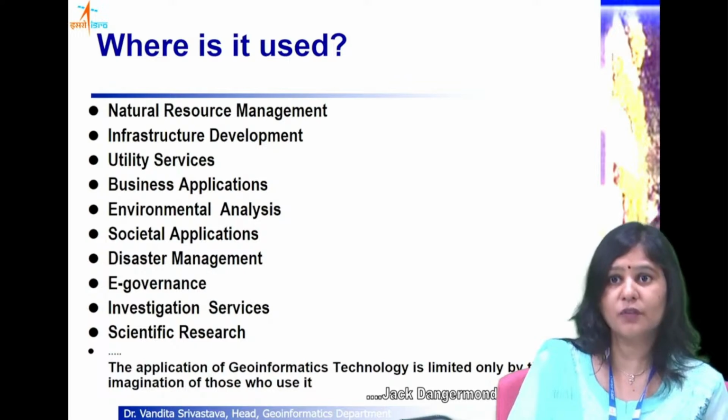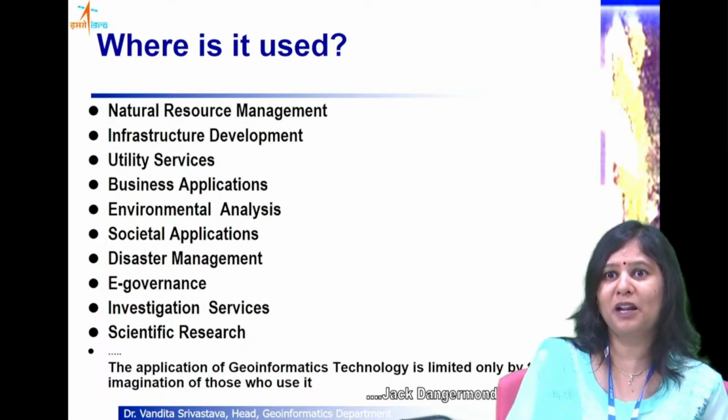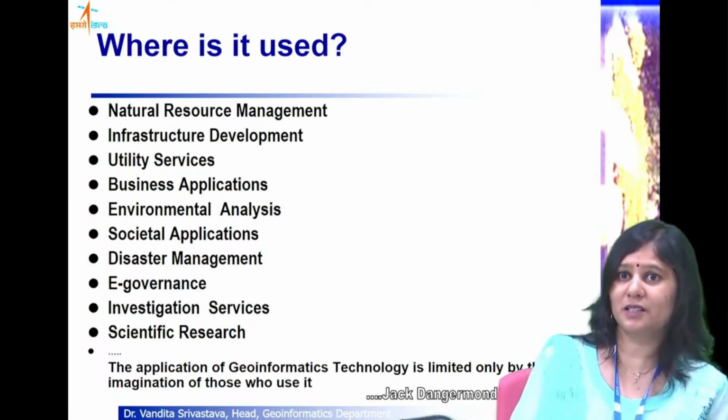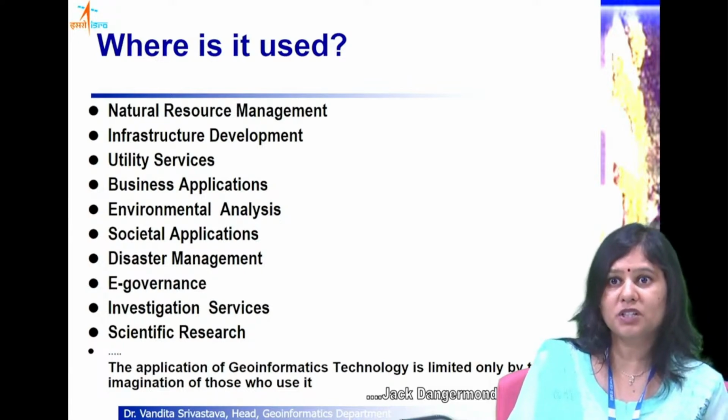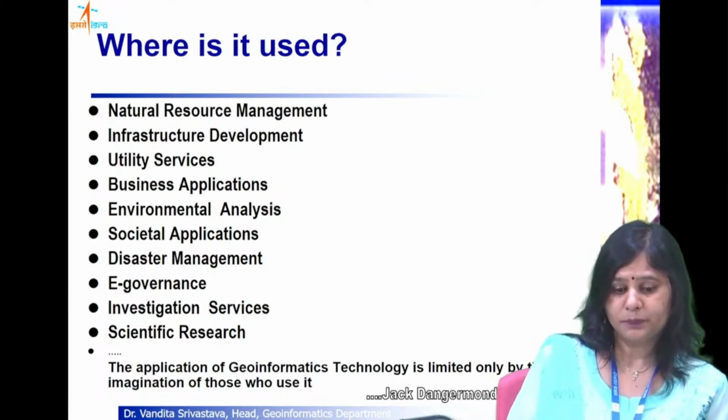In investigation services, what are the possibilities of escape of a criminal if such a situation occurs. So in crime it is there. So crime GIS, you would hear the term crime GIS, GIS-T, that is transportation GIS, then health GIS, then vet GIS. For animal health as well it has been used.